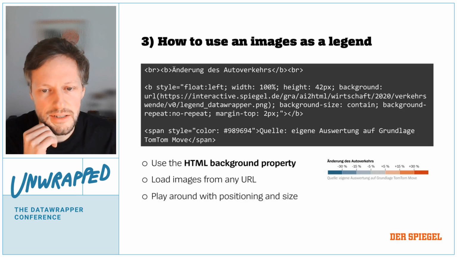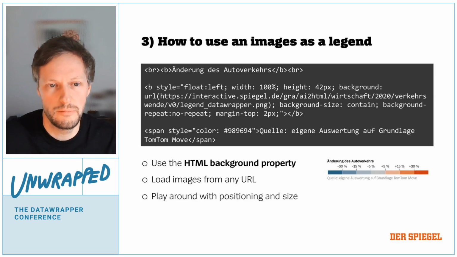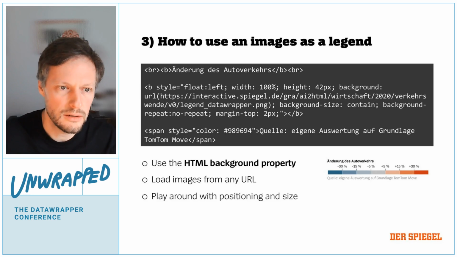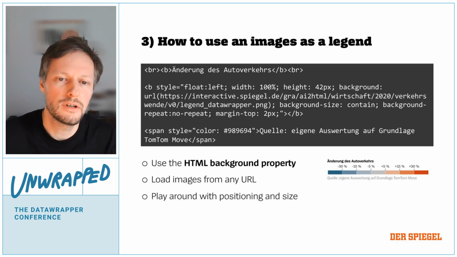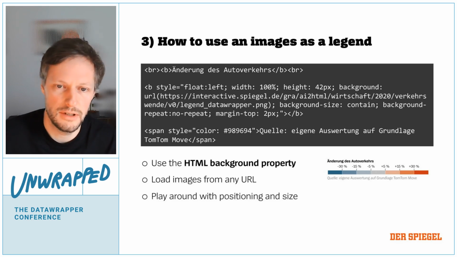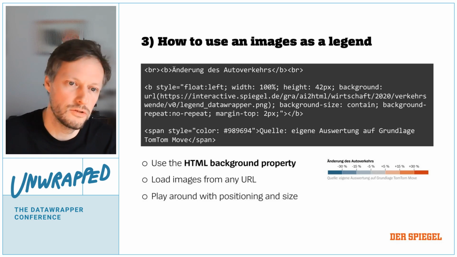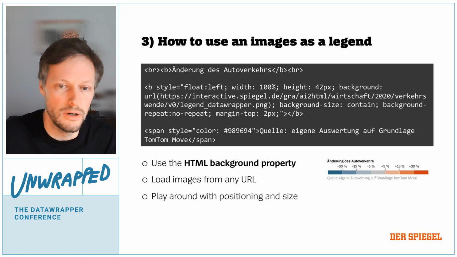And this element holds the background image. Actually, it's the property background URL, and in the background URL, you're including a link to a file that could be anywhere on the web. This is the address where we are hosting our own images, so you can host them yourself on your server. And by using this workaround, background URL, you can include them below or above or anywhere in your chart.